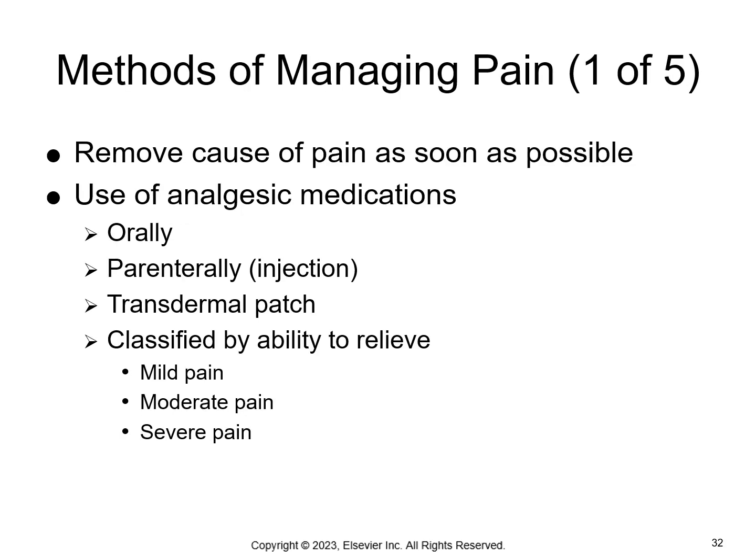All right, so all these are the pharmacological methods of pain. We want to take away the pain as soon as possible. We can use analgesics. This can be given a variety of ways: orally, through injection, through patches, IV. We're going to treat according to what sort of pain they have, whether it's mild, moderate, or severe, whether it's nerve pain, because nerve pain would be treated differently, as we discussed with fibromyalgia.